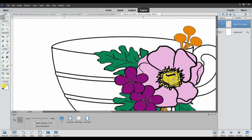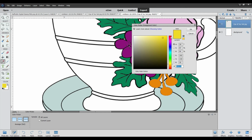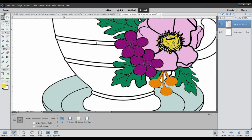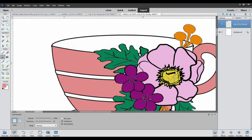Also, as you're creating these digital stickers with your digital stamp sets, your best friend is going to be the color selection tool, the color picker tool, and your paint bucket tool to just drop in those colors. It makes it super duper easy, and because the lines are already drawn for you and the program recognizes those lines, it makes it so easy. You can see here I've chosen a nice coral, and I'm just going to drop it in all the places of this teacup that I want it.